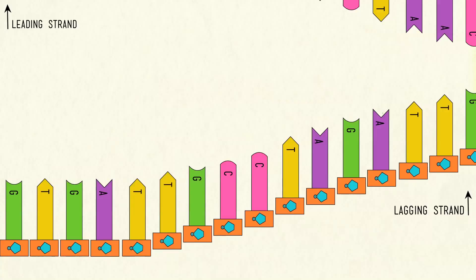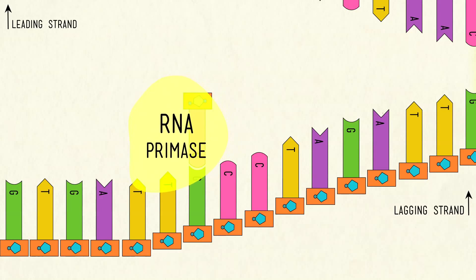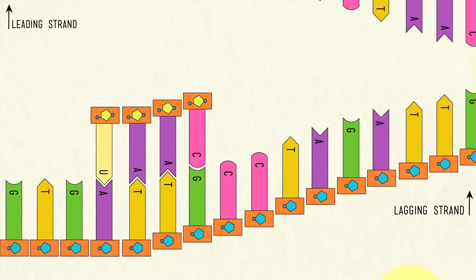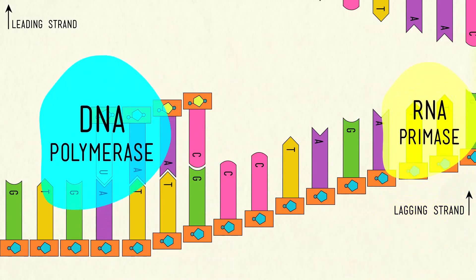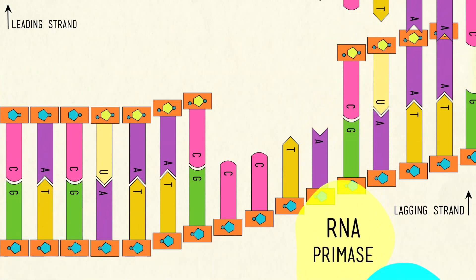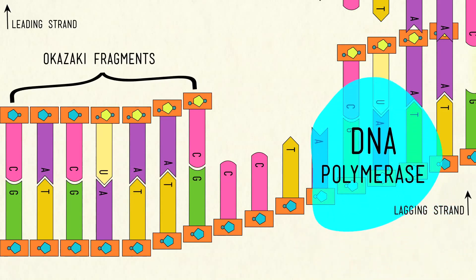Copying the lagging — or scumbag — strand is a pain in the butt to deal with. This is because DNA polymerase can only copy strands in the 5' to 3' direction, and the lagging strand is 3' to 5'. So DNA polymerase can only add new nucleotides to the free 3' end of a primer. Since the lagging strand runs in the opposite direction, it has to be copied in a series of segments. That awesome little enzyme RNA primase does its thing again, laying down occasional short little RNA primers that give the DNA polymerase a starting point to then work backwards along the strand. This is done in a ton of individual segments, each 1,000 to 2,000 base pairs long, each starting with an RNA primer. These are called Okazaki fragments.